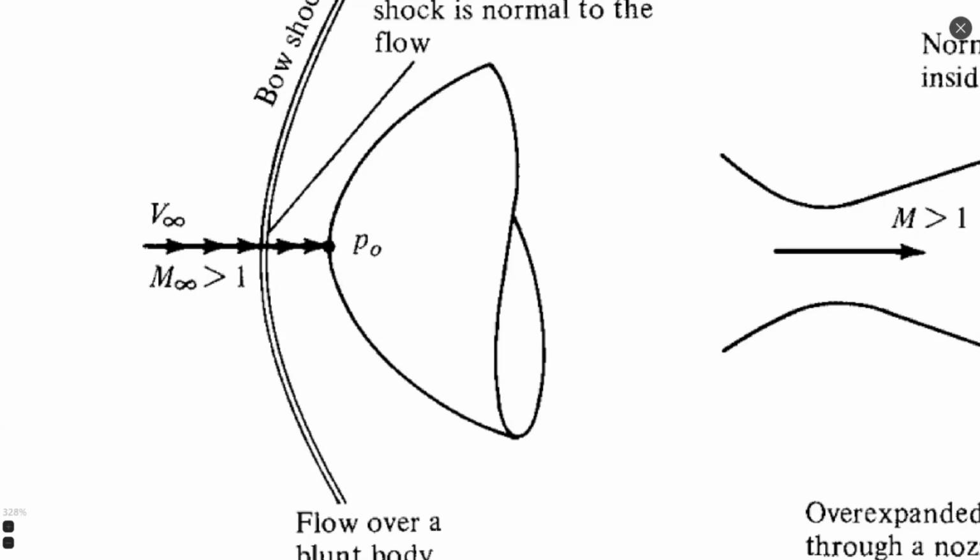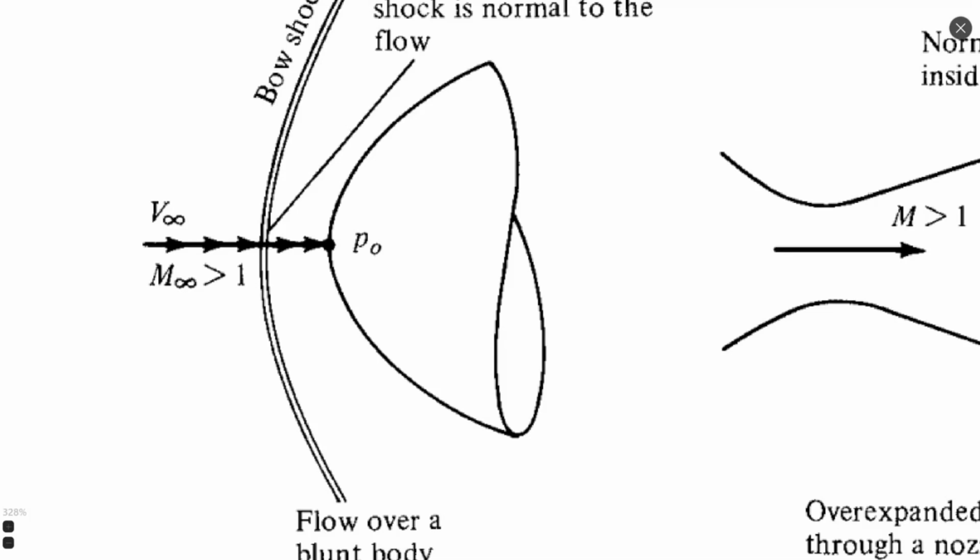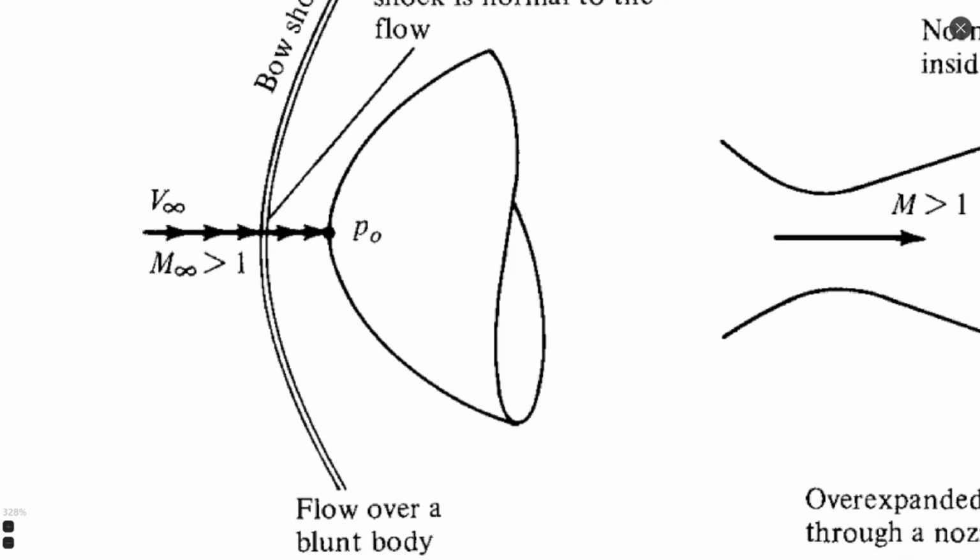You can see that this picture here is a blunt body. It's the so-called blunt body. It's a body which has such a shape that is partially normal to the flow, and this is one of the most important criteria to definitely have a normal shock wave. Not always, but when we have a blunt body and supersonic flow, we partially always receive a normal shock wave.